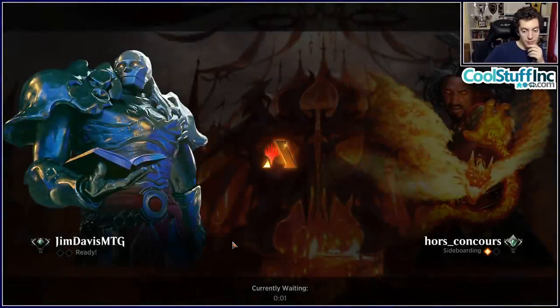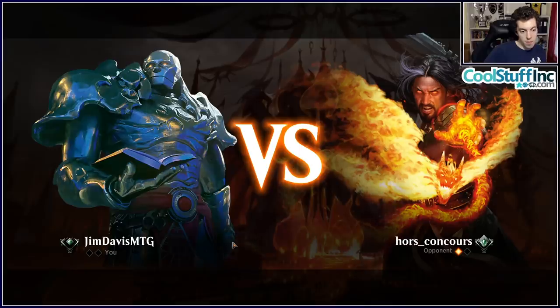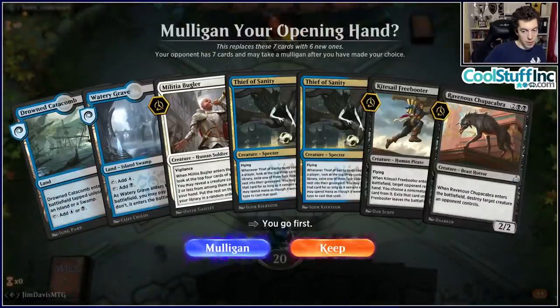Not exactly sure about this, but alright, let's see what we got here. We can draw a third land, but we have our Freebooter and just Thief draw. The problem is Thief isn't that good against them. They just have a lot of redundant shock effects. I'm going to keep.